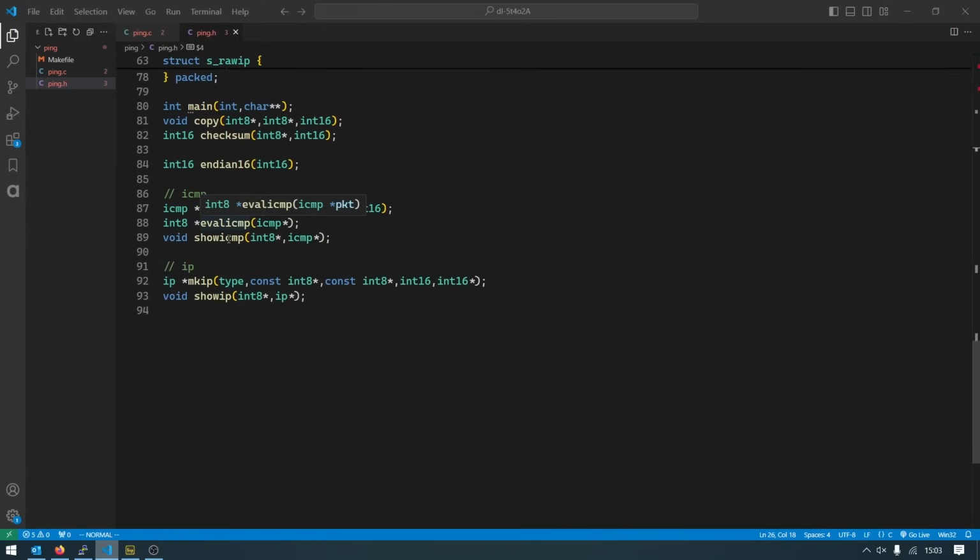Well, we have 2 out of 3 functions. We just need the eval IP, where we turn our IP structure into a raw structure as a series of bytes.